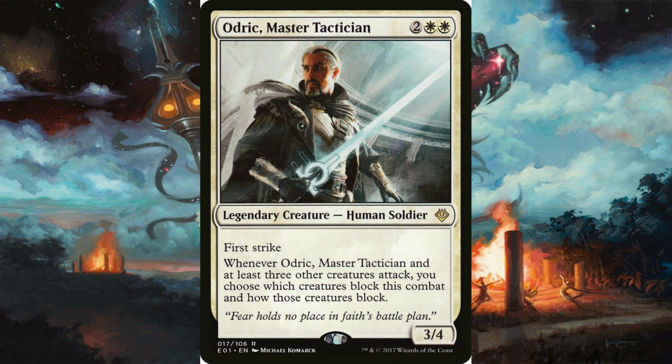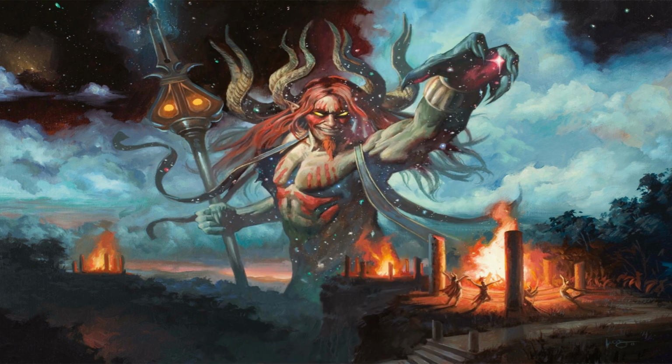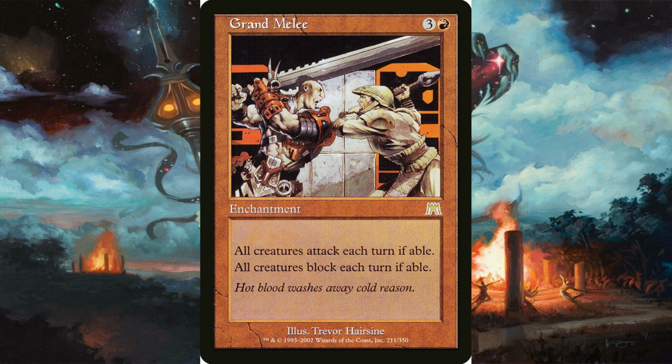I choose how creatures block, rather than choosing how damage is dealt. Yep. Chaos Sphere: creatures with flying cannot block creatures without flying. Creatures without flying can block creatures with flying. Interesting. Then there's the things that are... I want people to fight me, which is weird, seeing as I just made people not want to fight me. Grand Melee: all creatures attack each turn if able, and all creatures block each turn if able.